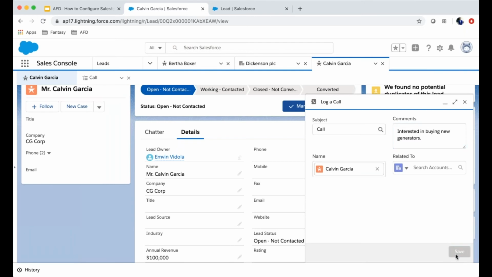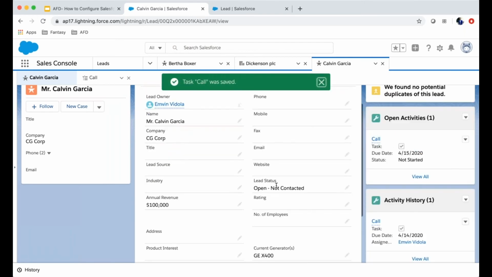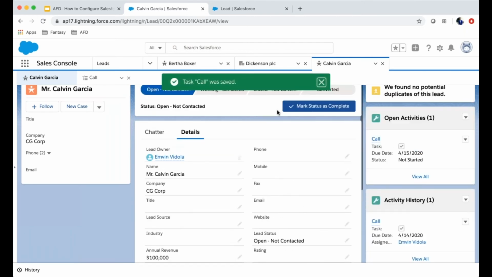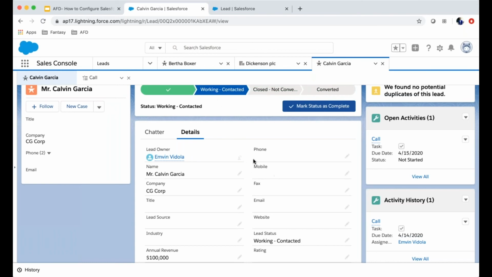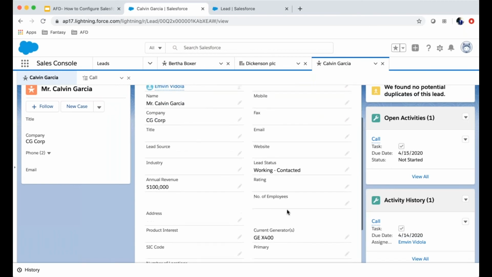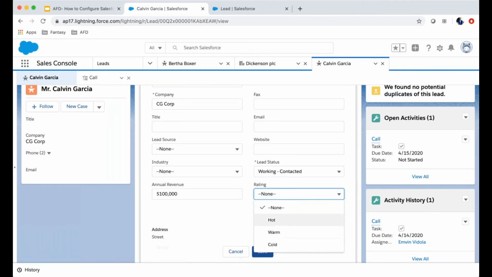Okay. So you click on save. You can also update the status from not contacted. You can say that you have already contacted this person and you are ready to convert this lead. You can also include the rating. Say it's hot because they are very much interested.